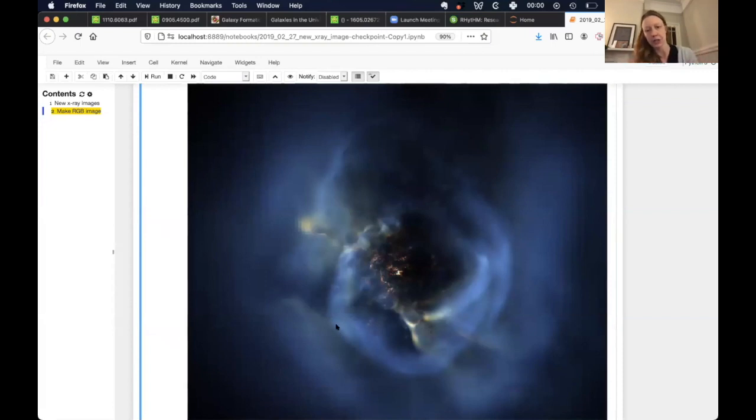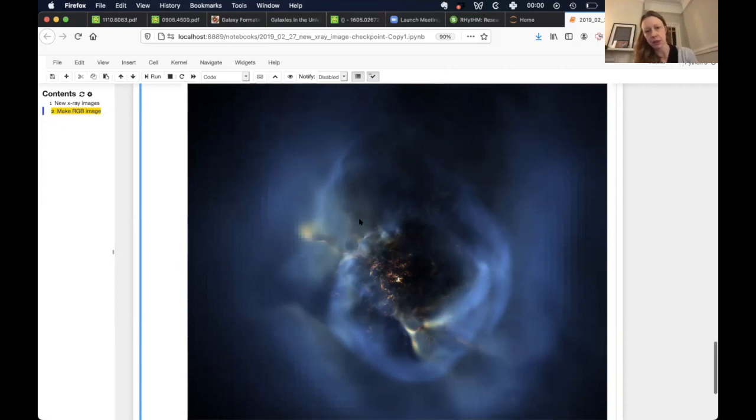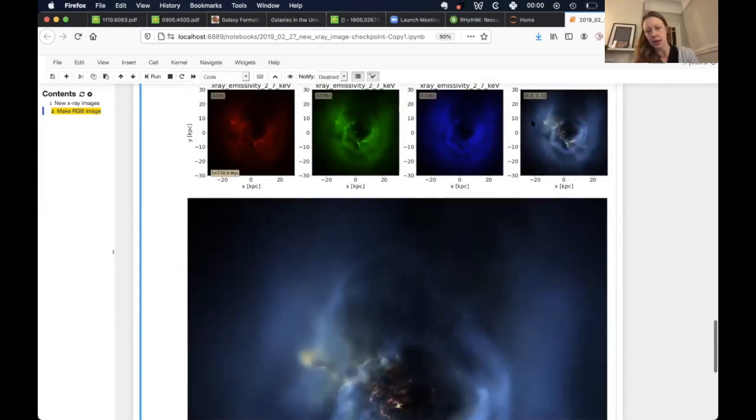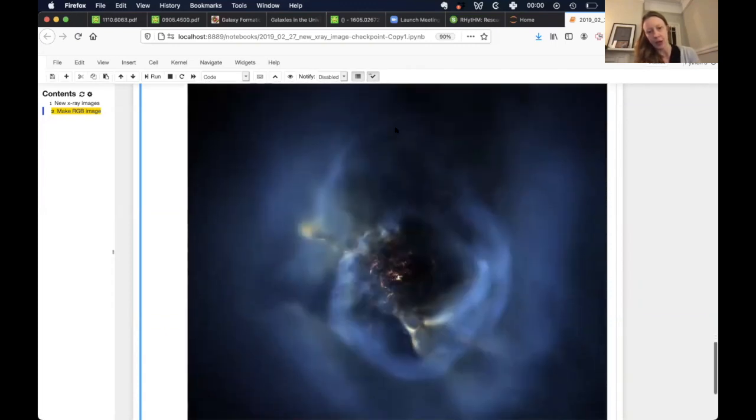If you superimpose them and play around a little bit with the balancing, you get these really cool looking images that allow you to highlight different areas. You can see the hot gas mostly in blue here, so we've got that highlighted, and we've got some of the colder structures, where we have the lower power X-rays, in the center. It plays amazingly together, and it's really just made by using these X-ray emission fields in the 3 color channels and then superimposing them into one RGB image, and using that for the whole cluster. So whoever wrote that, that's amazing. You can make really cool images with this fairly simply, thanks to YT.